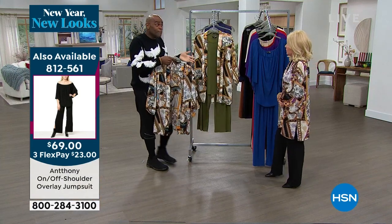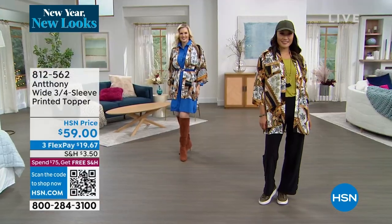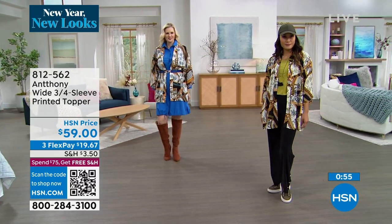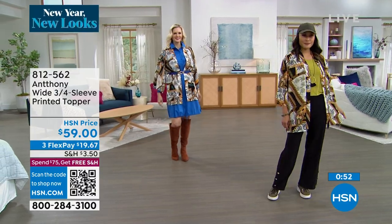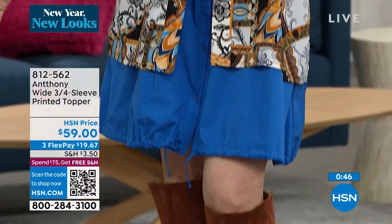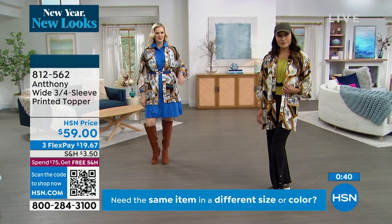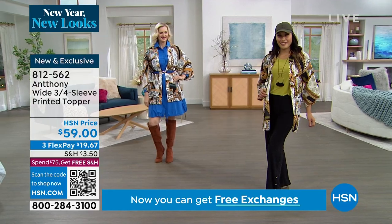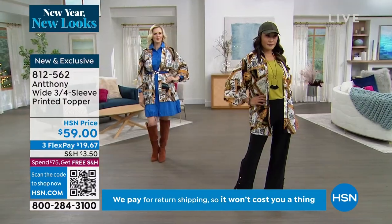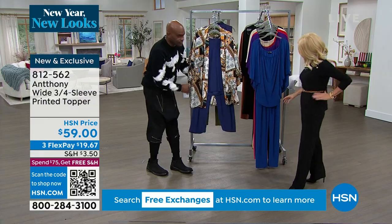If you're traveling — maybe going after the holidays in February to visit someone — what a great piece to take on the road. That's cruise time too. You want pieces that are not going to wrinkle and really make a statement. Extra small through size 3X available. This is loose fitting, so go true to size — approximately 33 inches. It's a really nice length. Look at that navy under that blue, so pretty with that.